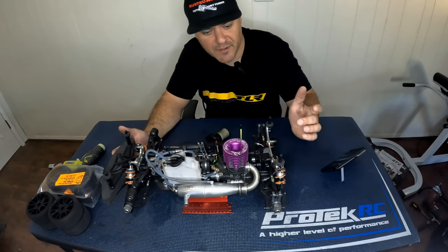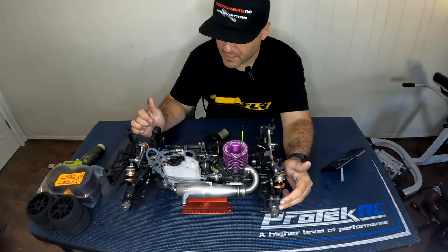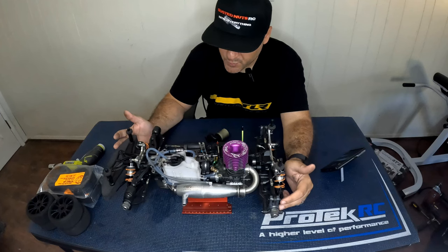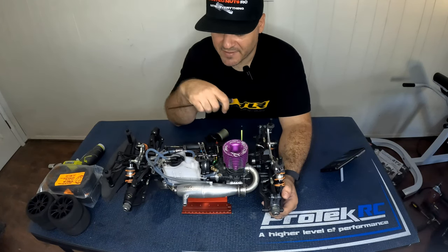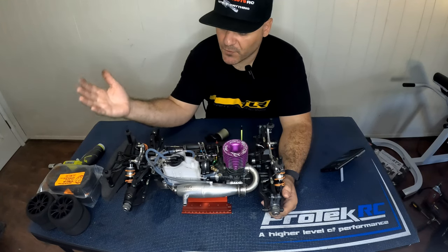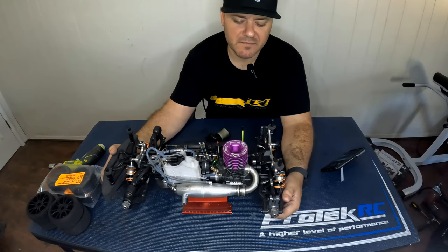Super beefy. The rear hubs are aluminum. Most of the parts, control arms, linkages and whatnot, they're pretty thick. Axles and drive shafts, they're pretty nice. I think they did a great job. So for $420, I think it's a pretty good deal.